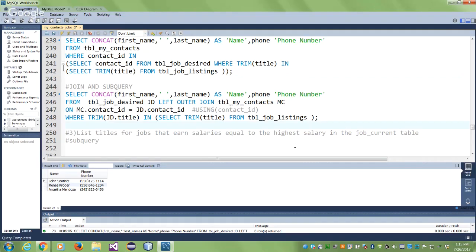Right, so instead of the 247 line, it depends on you. If you want to write the using, you can do the using. But look at what I've done. I first created a table in which I only have those people who are looking for a job, their names and their phone numbers. Right, I need those names. Therefore, I need that contacts table. Otherwise, I didn't even need it. But I need it because the name and the phone number are coming from there. And now I'm saying only pick up those where the title is in that particular. So this should also work. Right? Same thing. I'm just putting it in different forms.